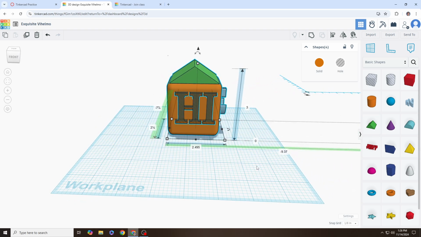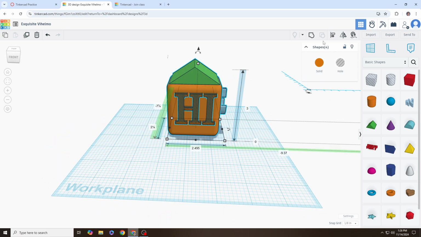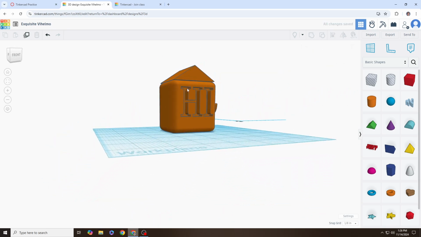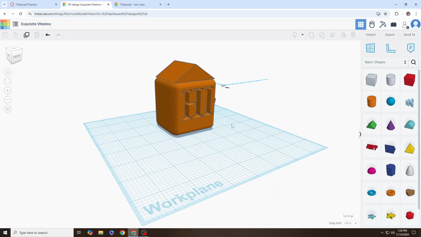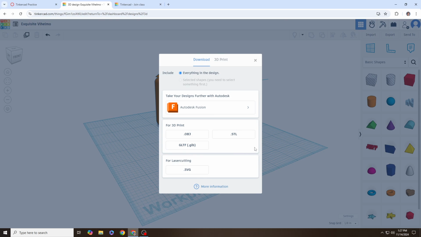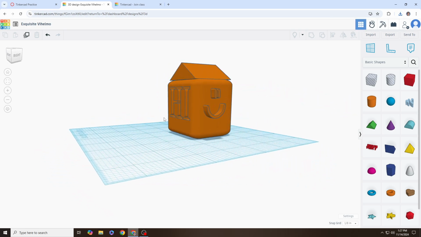So that's just a basic introduction to Tinkercad. If you are happy with your product, first of all, make sure that everything's grouped up so our holes are cut and everything like that. And then to submit these for either assignments or for getting it actually 3D printed, you're going to click on this export button up here. As far as the slicing software is concerned, it likes STL files the best, so I prefer that you export this as an STL file. It will download that file to your downloads, and then that's the file that you submit either for assignments or for files to get printed.